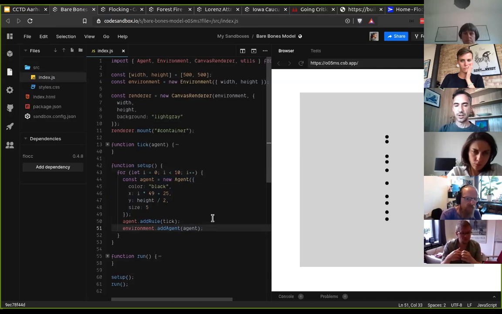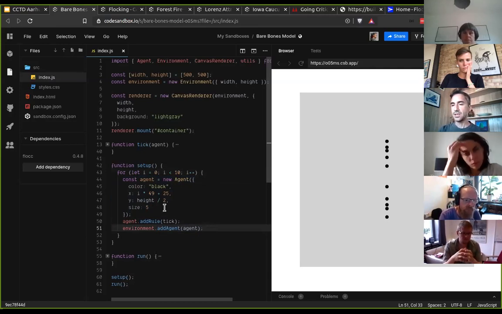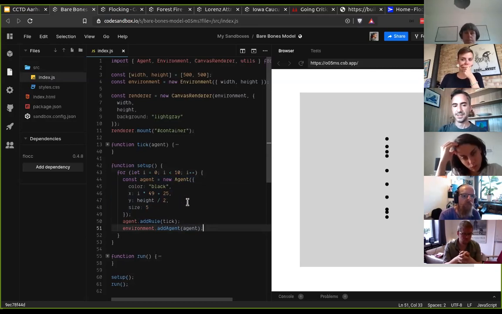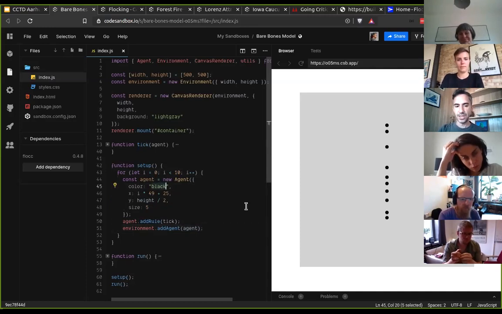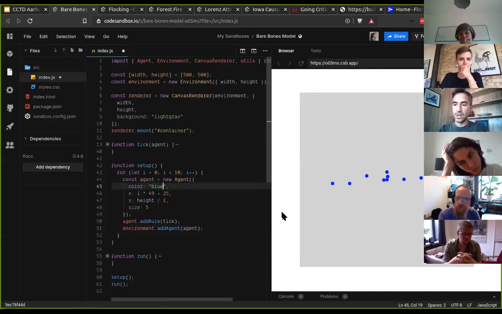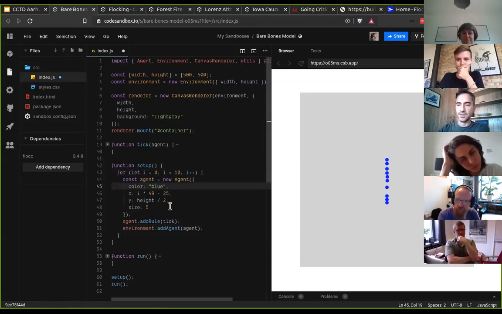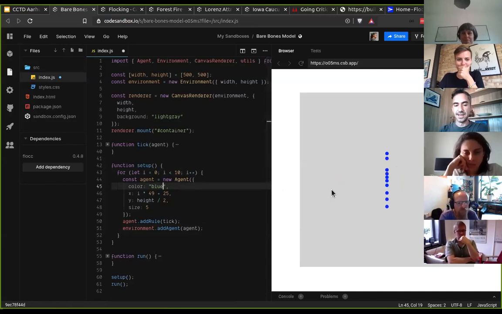So an agent itself is simply a set of key value pairs of data. So I have keys, which are the names of the pieces of data, like a color, an X value, a Y value, and a size. And I assign values to each of these as I instantiate the agent. So I say its color is black, but I could just as simply have said blue. And when it refreshes, we'll see that we have blue agents on the screen as well. So the color and size in this model are really just about the output of the visualization.